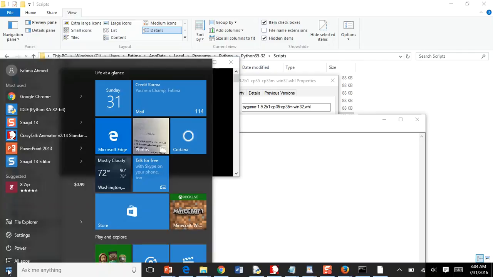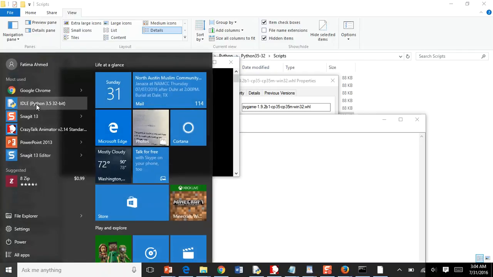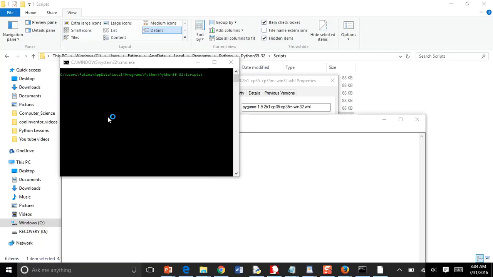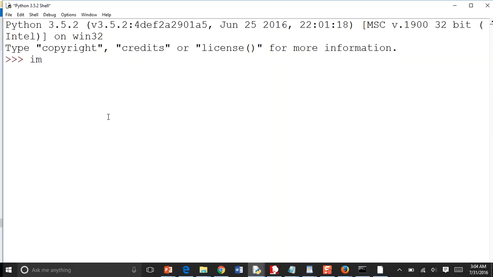And to check if your Pygame was installed properly, just open your Python shell, or the integrated development and learning environment, or IDLE. Open your shell and just type a command to see if Pygame was installed properly. You just need to type import pygame, and then after you type this in your shell, if you don't get any error, in my case you cannot see any error, it just took me to the next line. If you don't see any error, that means your Pygame was installed properly.